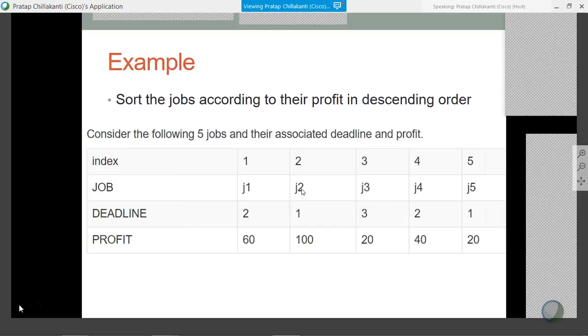Job 2 has the maximum profit, 100, so you put J2 first. After that, J1 comes. After that, J4 comes. After that, J3 or J5, because they both have the same profit, you can choose one of them. So that is the descending order.